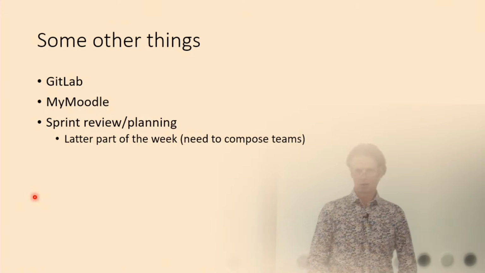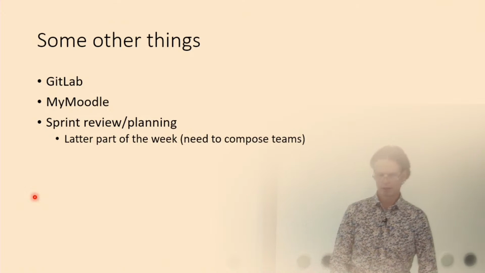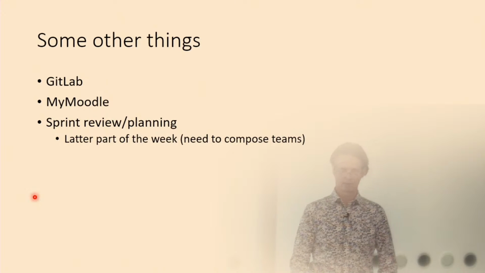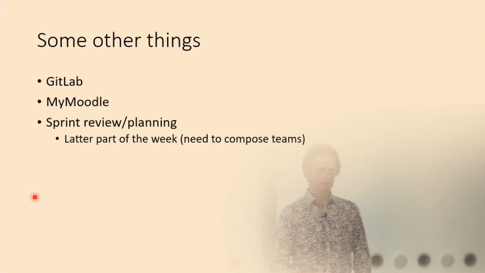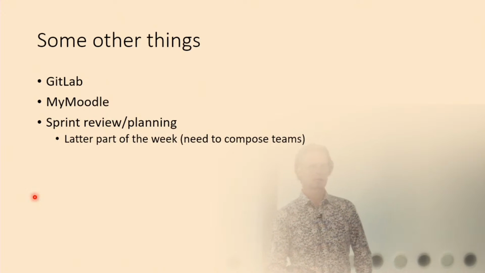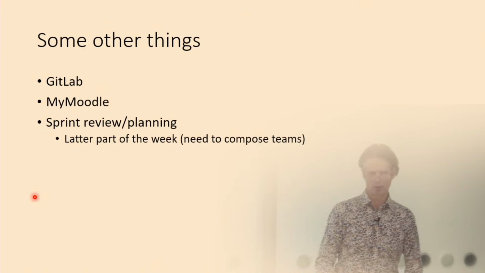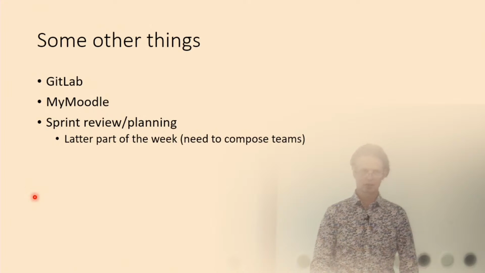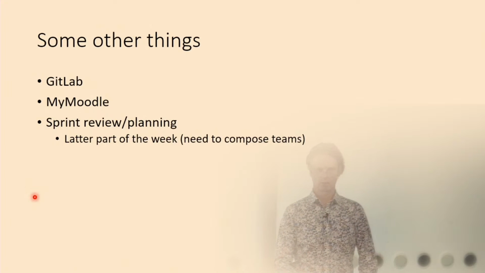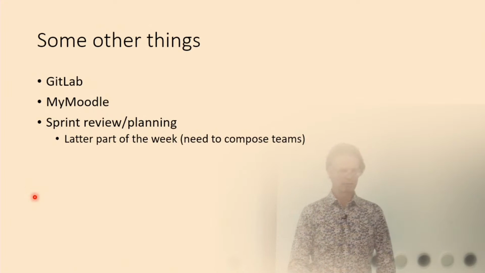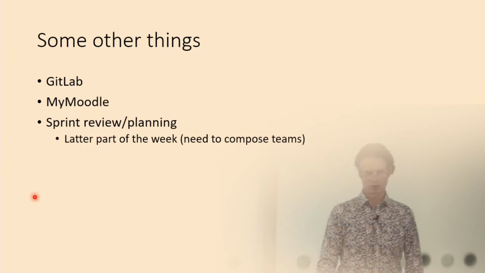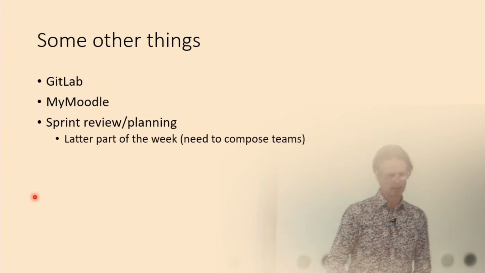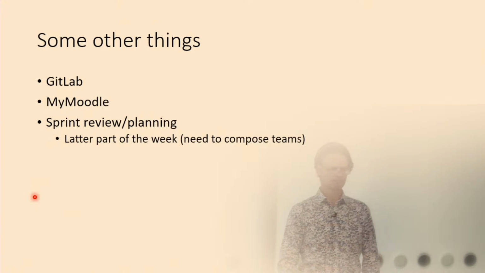Each week will also contain a sprint review and a sprint planning. And the sprint review is for you as a team to show me as a product owner what you've been doing the last week. And we will have a discussion about that, and I will probably have a few suggestions on new user stories that I want to be implemented into the next iteration.